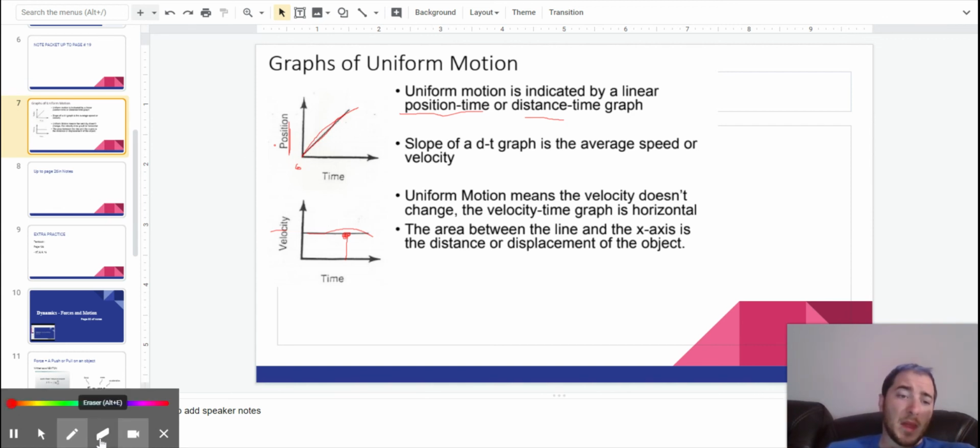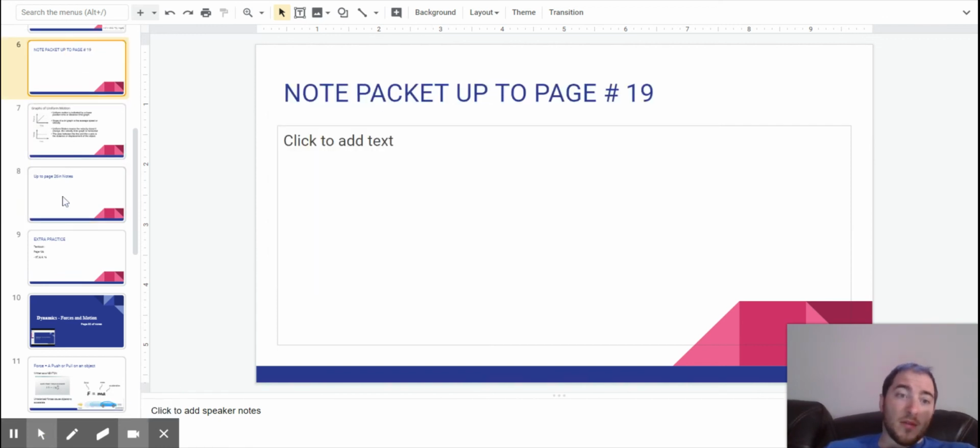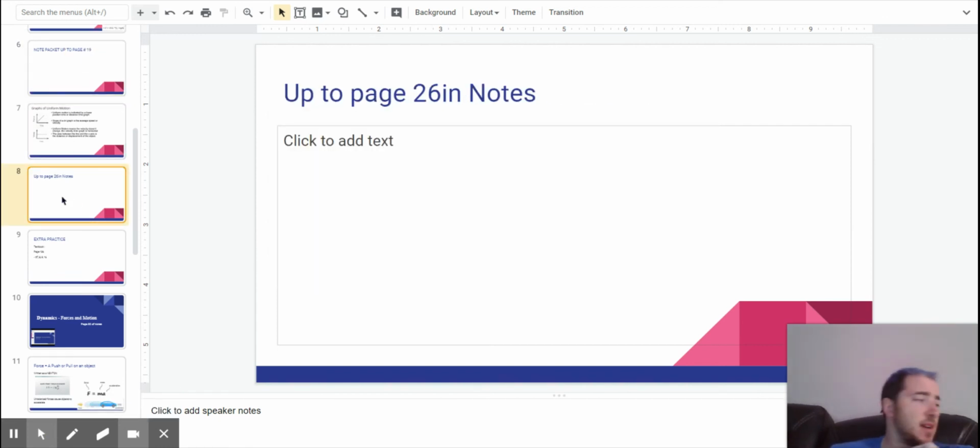Yeah, so at this point, you should be good to do up to page 26 in your notes. I'd like to remind you that that seems like a lot of pages from 19 all the way to 26, but there were some printer errors in there, and there's some pages that are very close to being completely blank, so don't panic. Also, graphs take up a tremendous amount of space in those note packets, so there's not as much as you actually think there is there. So go through it, like I said, if you do one or two and you're like, this is too easy, I don't need to do them all, just skim through, read the questions, make sure there's nothing that you don't know how to do, and then feel free to move on, because we have limited time here.